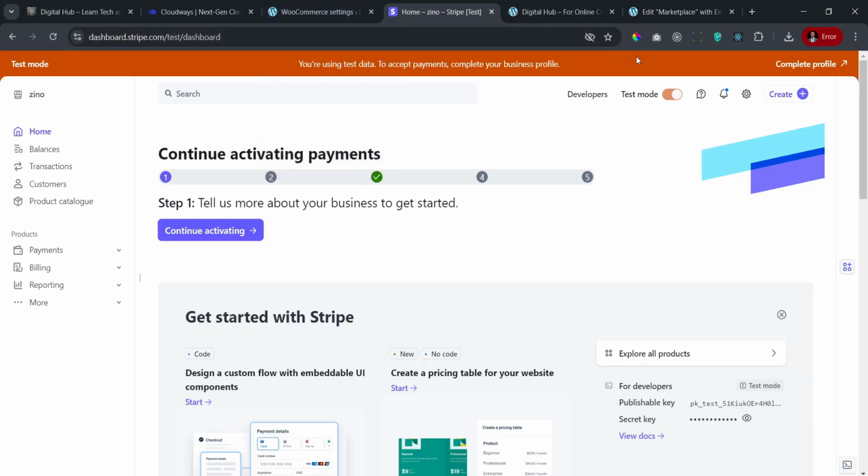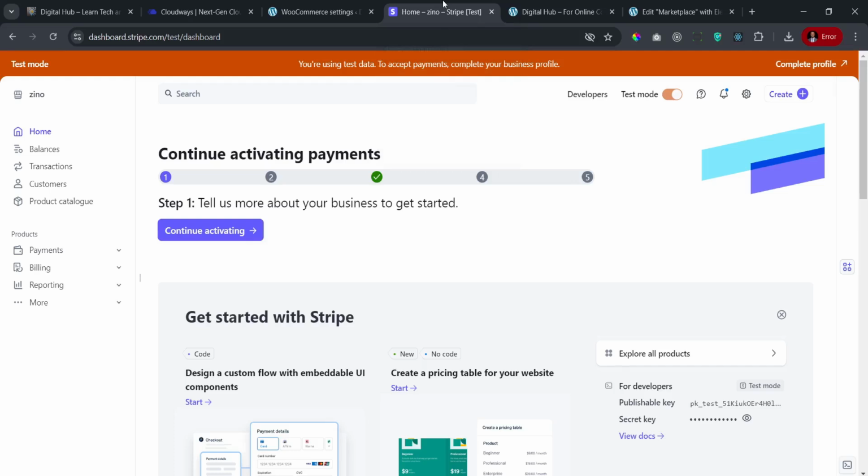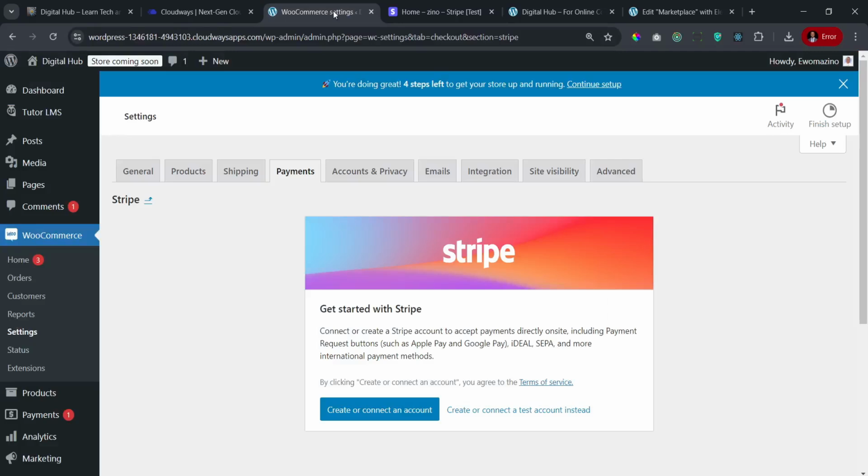So just make sure you create a Stripe account in stripe.com, and then you'll be able to do what I'm doing. So if you come here, I'll say I want to connect a test account, because for you to verify your Stripe account, you need to have some extra information. So if I just say continue activating, it's going to ask me for all of that information, which I don't want to use for this one. So for now, I'm just going to connect the test account, and it's just going to integrate the test keys for me. So give it a couple of seconds while it's communicating with the Stripe APIs.